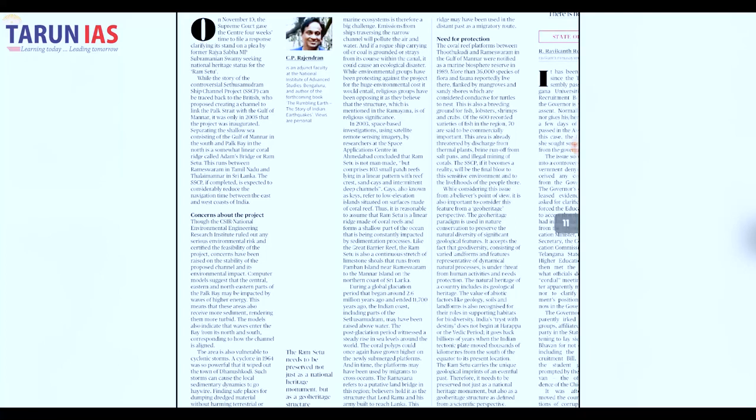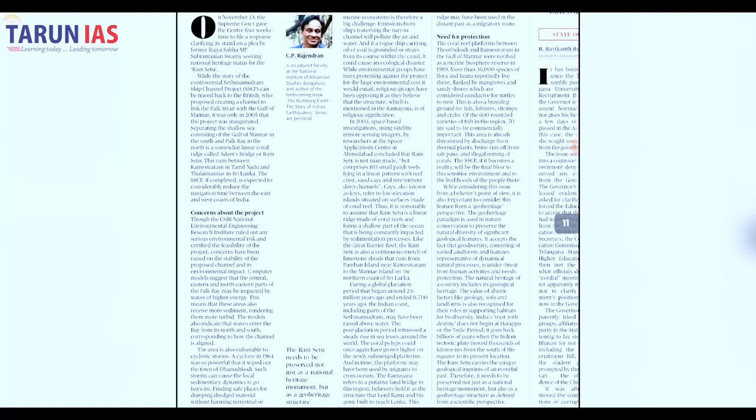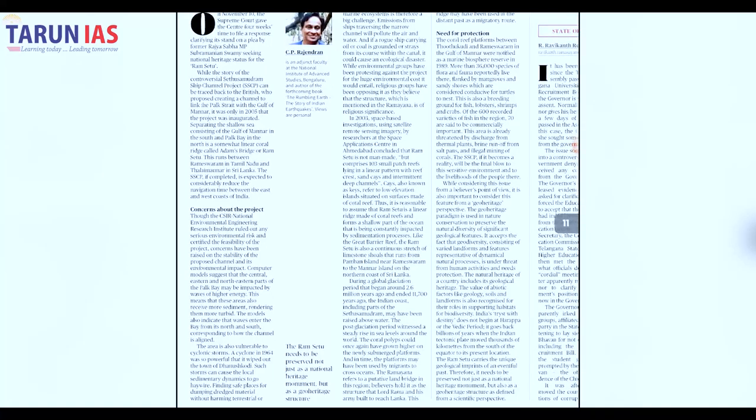Next, one more analysis has come, that during the global glacial period, that area may have been above sea level, and the coral polyps could once again grow higher on the newly submerged platform, and this platform may have been used by people to cross the ocean. So it is very important from the glacial period, when the ice melted and the water increased in the rivers and finally in the sea. So it is very important. Now why is it important?